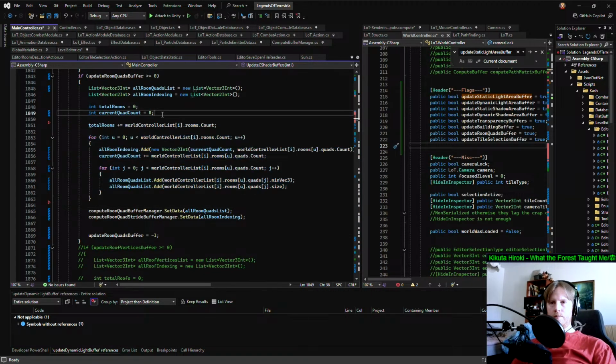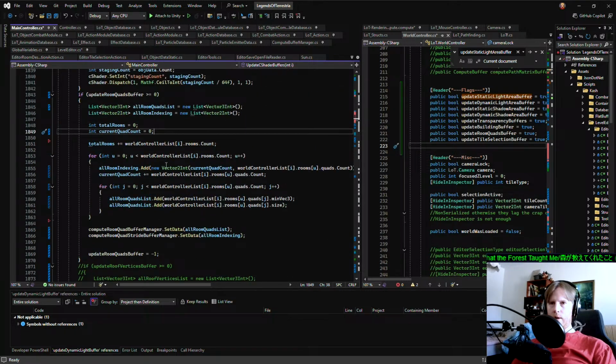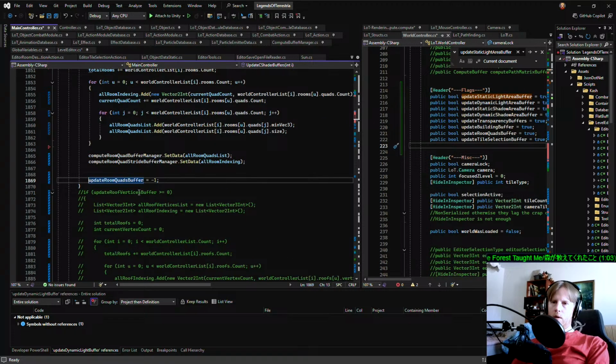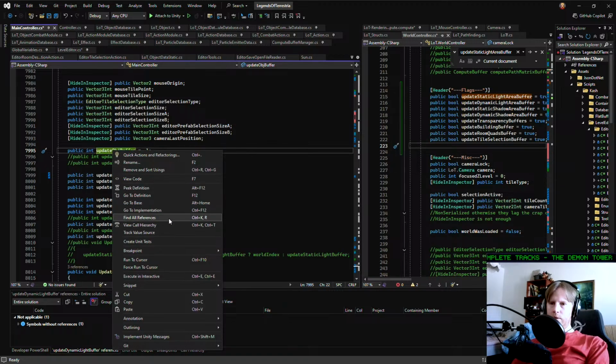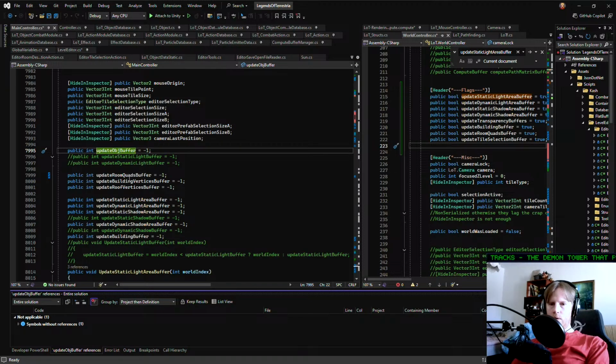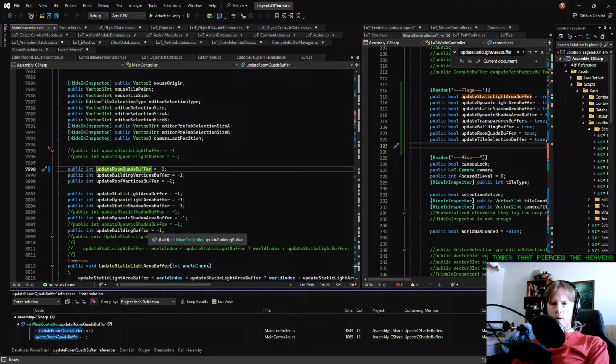My brain. Okay, so we have that. Then this isn't a thing anymore. All these update room, quads, buffer, object buffer, and that means that everything that sets these, which we're apparently not really setting anywhere, here.